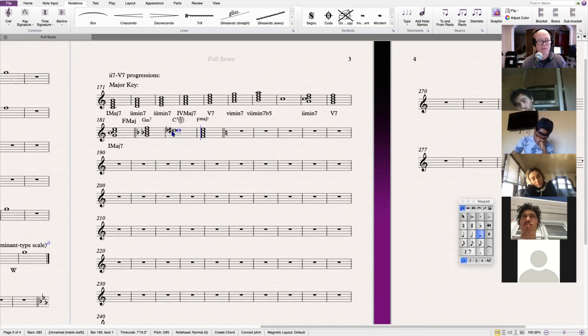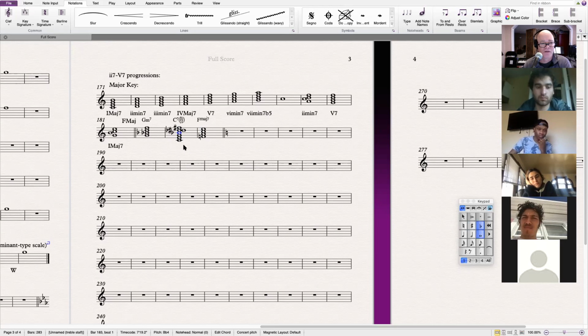So I can have all these extra notes up here, but as long as I have at the bottom a major 3rd above the root and a minor 7th above the root, it's still a dominant quality. That still counts as a 5 chord. The extra notes, the alterations and altered extensions, are just different colors of a dominant quality.